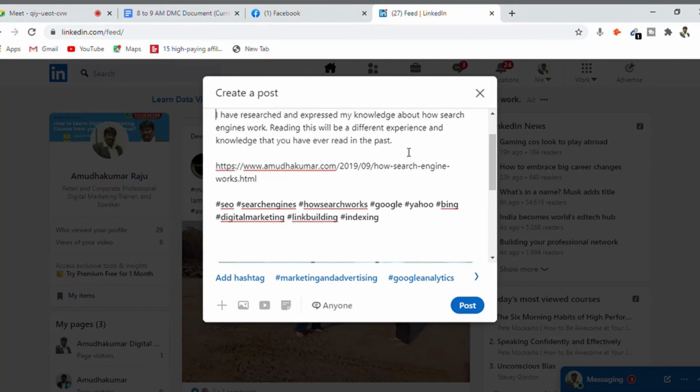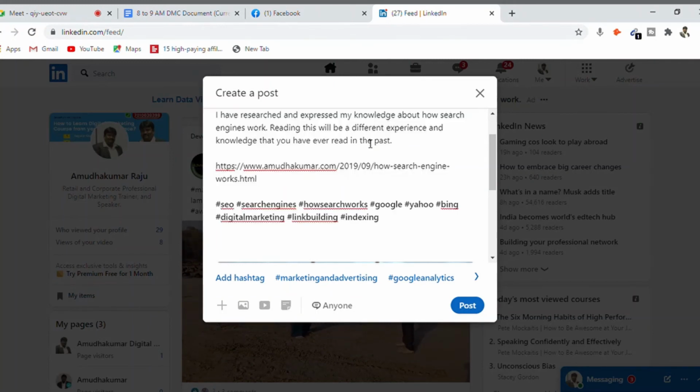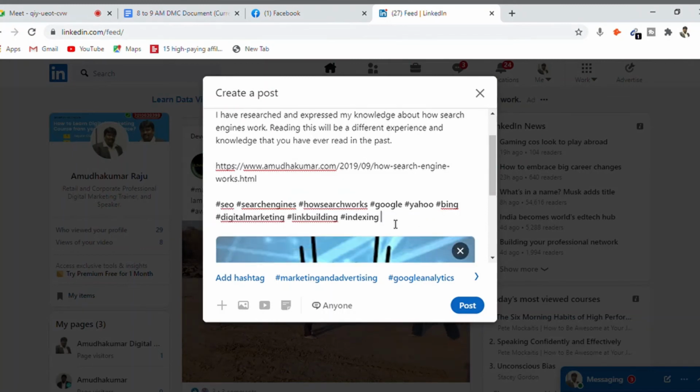The problem is that on platforms like Twitter, there is a character limit of somewhere around 180 characters, so you cannot post beyond 180 characters. I have created this preferably within 180 characters, so I'm going to use it like a template. Option one is to post this content one after another: I can go to Facebook, Twitter, LinkedIn, Instagram, all these platforms separately, and post it.